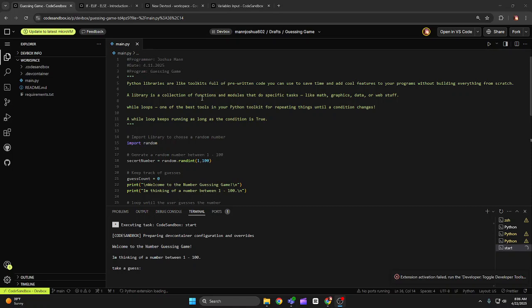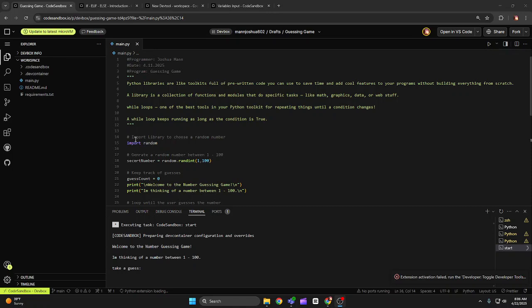A library is a collection of functions and modules to do specific tasks like math, graphics, data, or web stuff. A while loop is one of the best tools in the Python toolkit for repeating things until a condition changes. A while loop continues running as long as the condition is true.